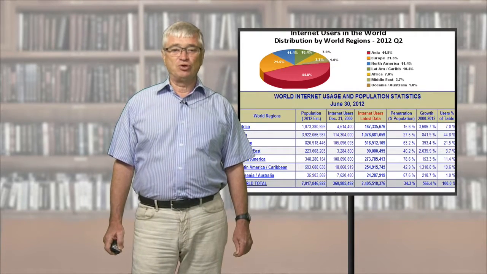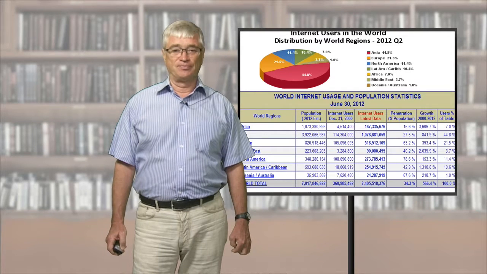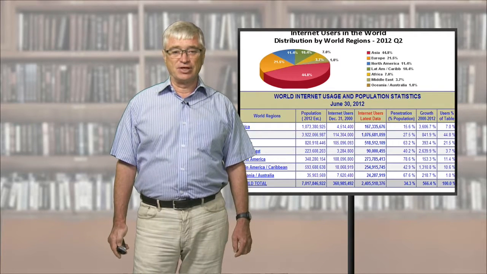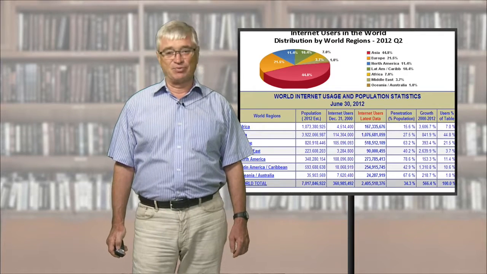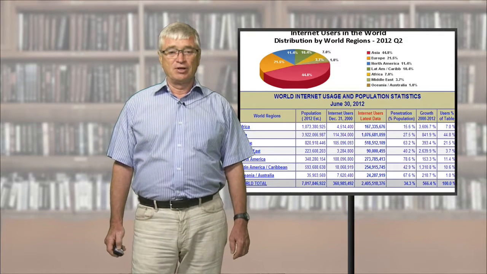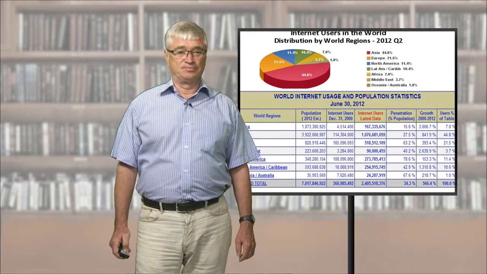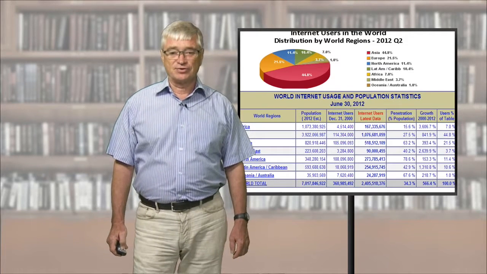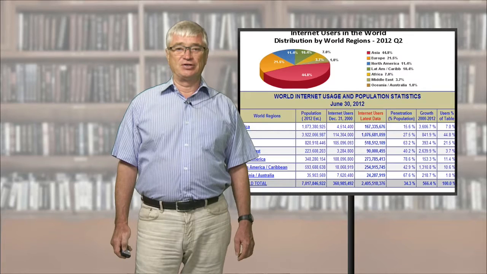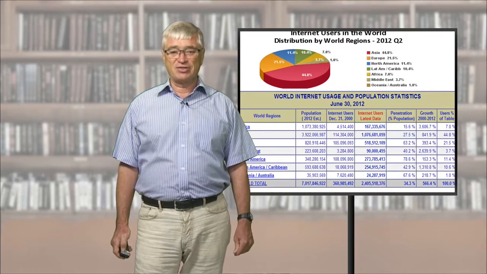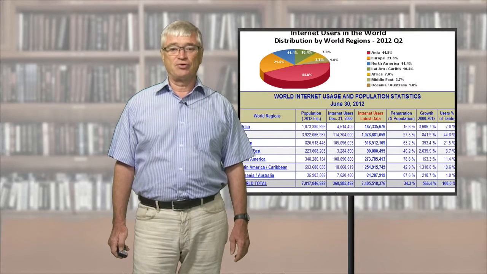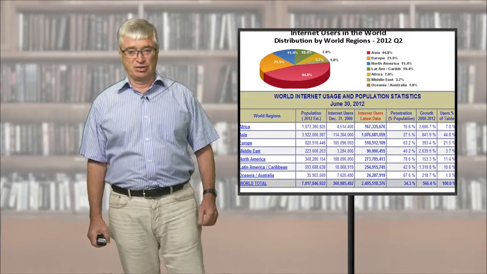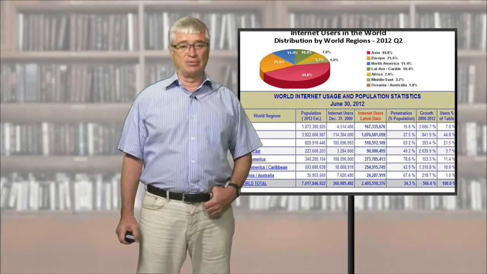This is the distribution of internet. And if we look closely, we'll see Asia as the biggest user, of course, because that's where most people live. But look at Africa. Africa is growing, and in the last 10 years it has increased by 3,000%. It's enormous. The growth is amazing in Africa and the Middle East especially.